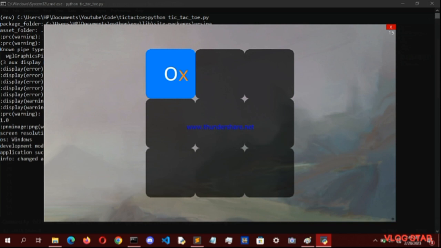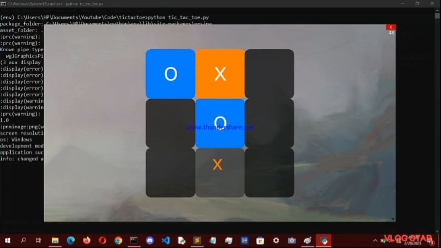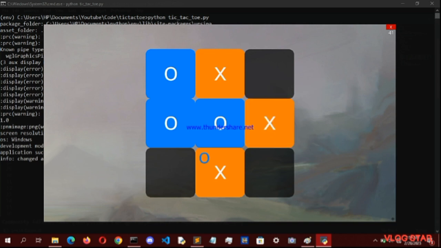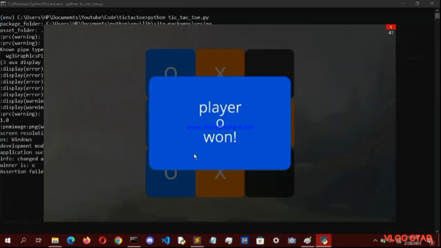So let's actually make O win. So I'm going to put X over here and then O right here. Now let's say X blocks it right here and then O plays right here. X is foolish to play right here instead of blocking O. Or you know what, let's have X block O over here and then O decides to play here, right? As you can see, player O won. So O has actually won the game. So that's the game logic.